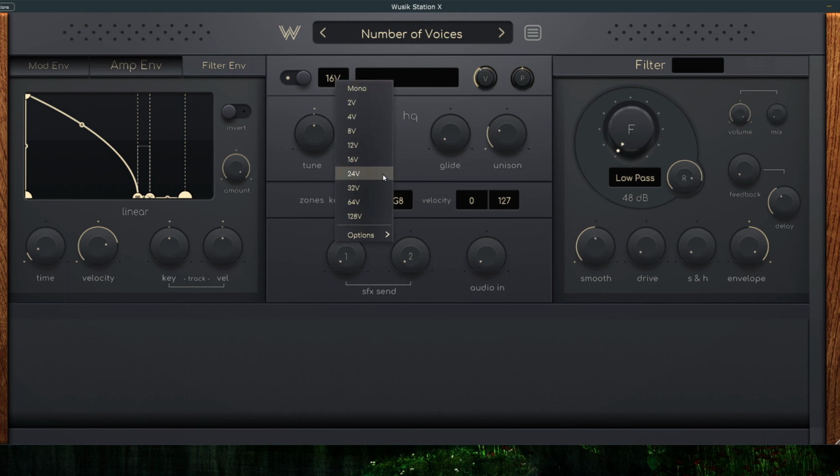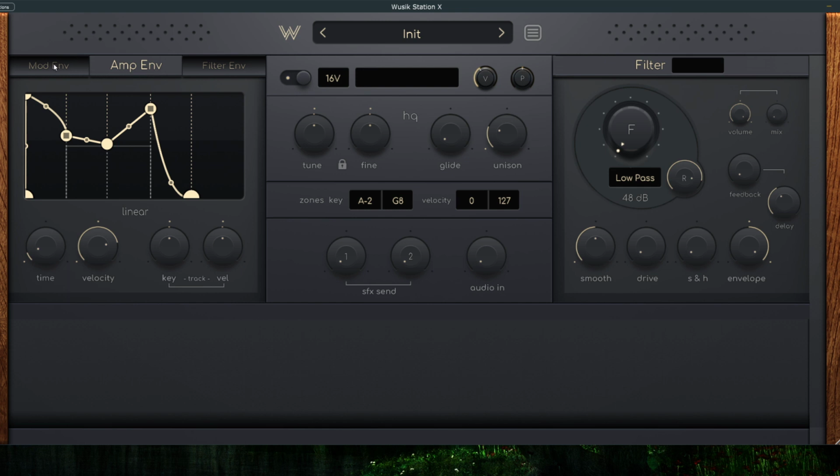The voices, I have put the options in here now. Auto glide, legato, retrigger, and still same note are going to be on this menu because it's not something you always mess around with. So it doesn't have to take space in the interface. I'm trying to make the interface less cluttered.